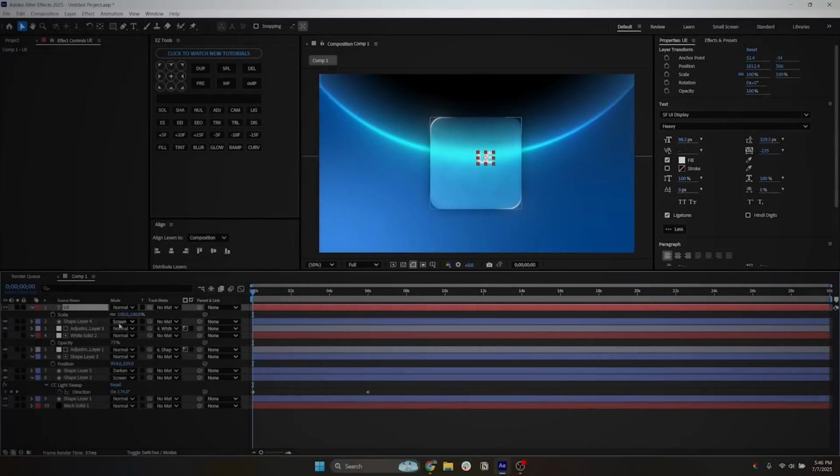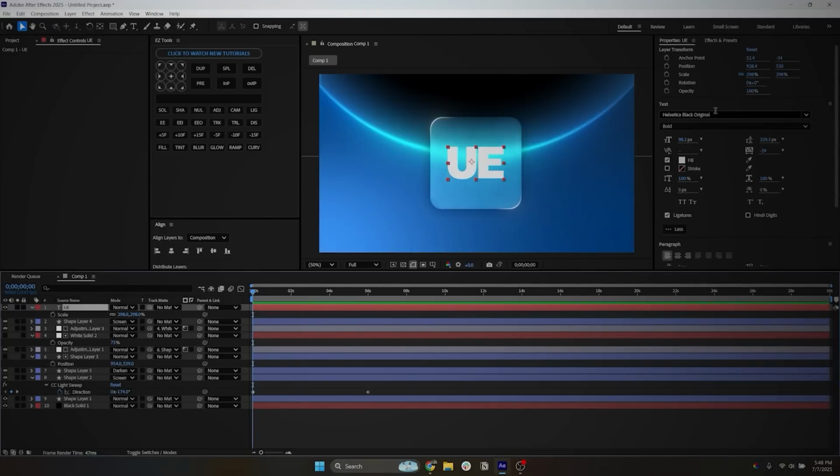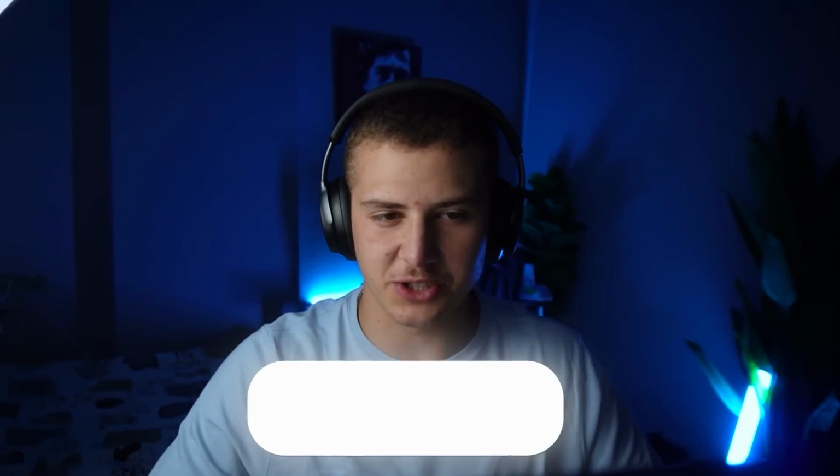Now I'm just going to go ahead and center the anchor point, click on S and increase its size up until it fills in our screen. Now once I've placed it at the center here, I want to use a special font. And so I ended up using the Helvetica Black Original, which just gives me this pretty thick font, and I just extended some variation between them. Alright, so now how do I make this stand out on my cool UI? Well, the first thing I should do is probably color it.